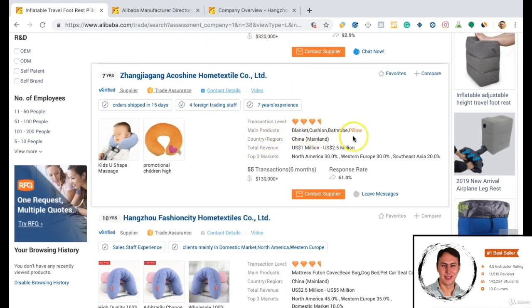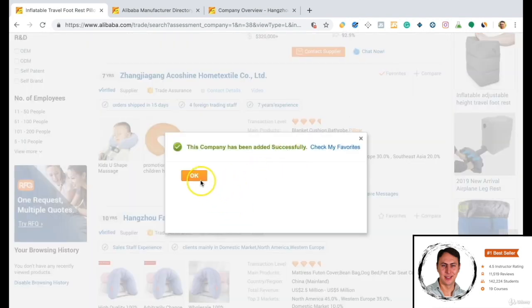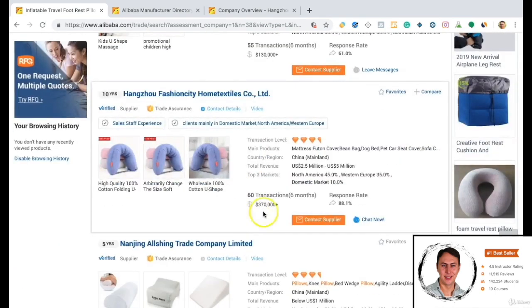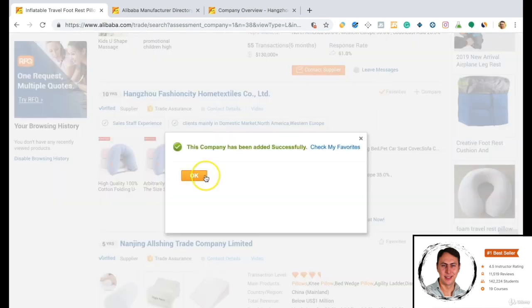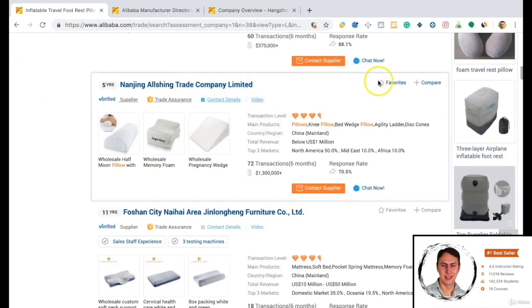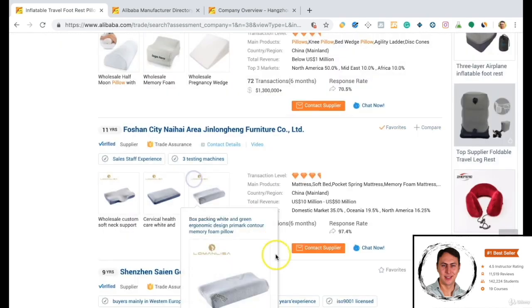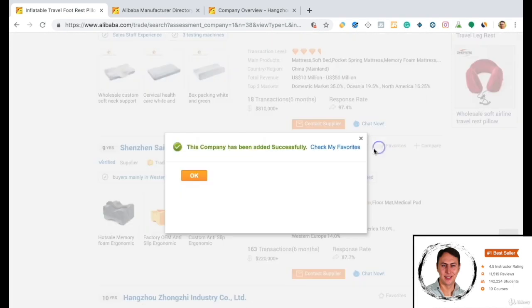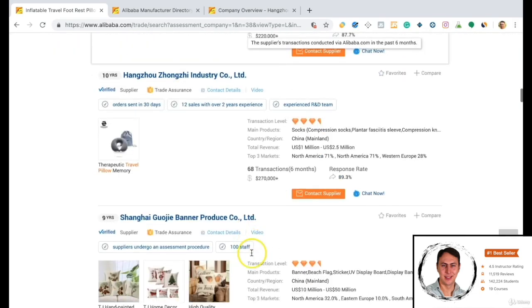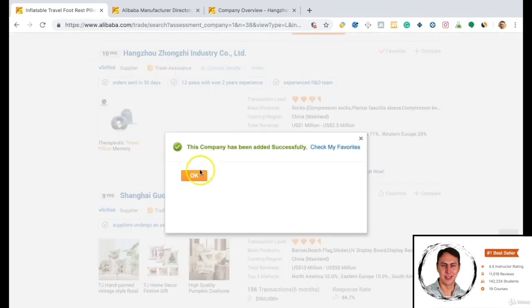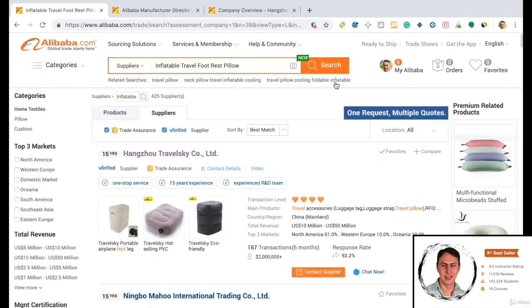We didn't like this supplier's main products. Let's continue. There was our needed product in this supplier's main products list. So we could choose this one too, however, its response rate is just 61%. I wouldn't choose this normally, but for testing, let's choose this one too. We are choosing manufacturers in the direction of our criteria. I am choosing 5 to 10 of them randomly to send bulk messages to show you. However, you must choose them according to the criteria that I showed you. Alright, I have chosen 6 or 7 of them.